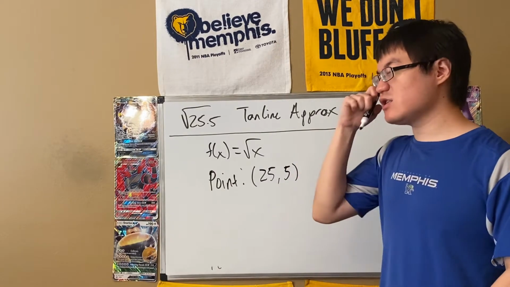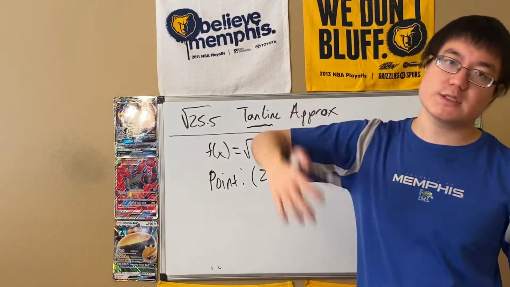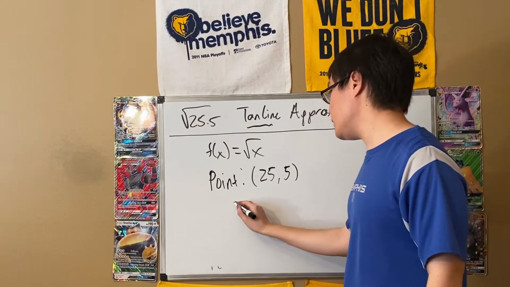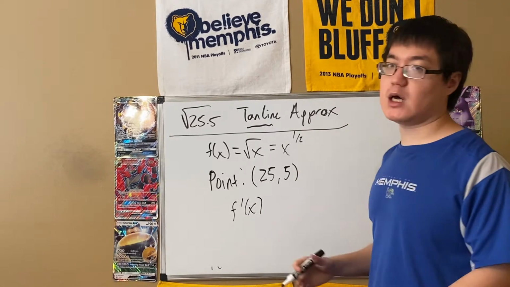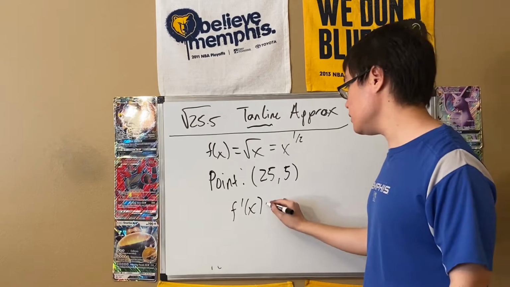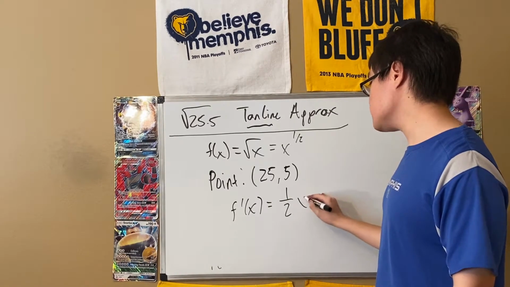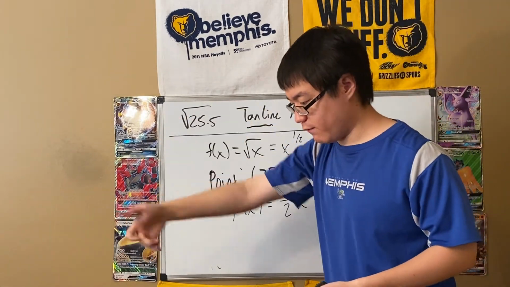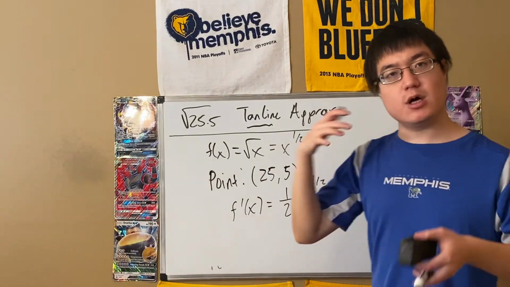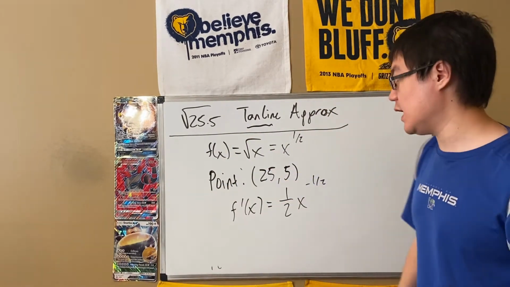Then, just like normal when you're doing tangent lines, we need a point and a slope, where the slope is the derivative. So I actually have to take a derivative in this case. I'm going to write this as x to the 1/2 because that'll allow me to take the derivative a little bit more nicely. What's f prime of x? Well, that's going to be 1/2 x to the negative 1/2 using the power rule. Taking the 1/2, dumping it to the front, subtracting 1 from the exponent. 1/2 minus 1 is the same thing as 1/2 minus 2/2, which is negative 1/2.